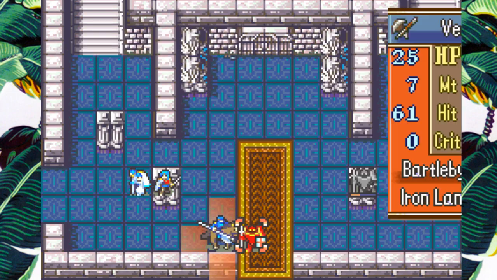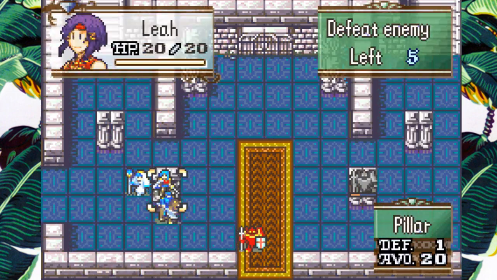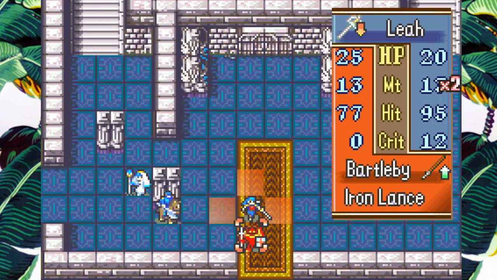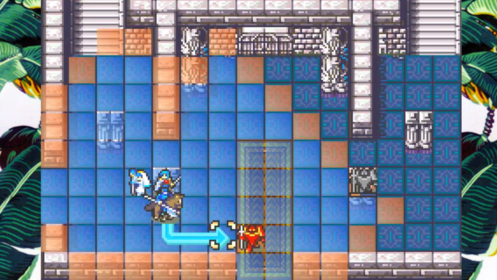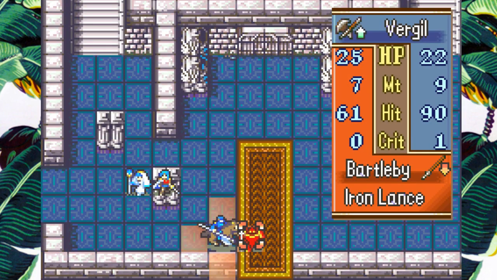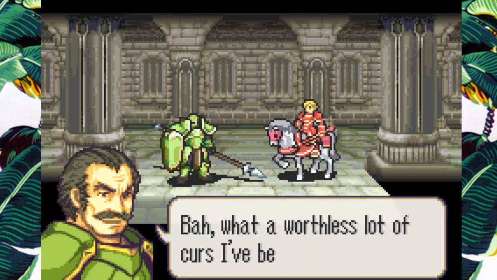Let's see, 9... Okay, you could just walk casually around this dude, but I do want to try out Virgil. So, let's go. Whoa, look at this dude's gray steed, I love it.